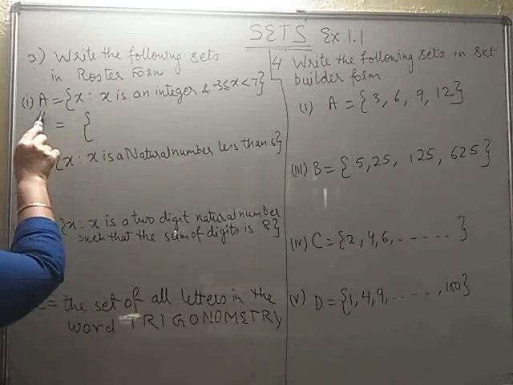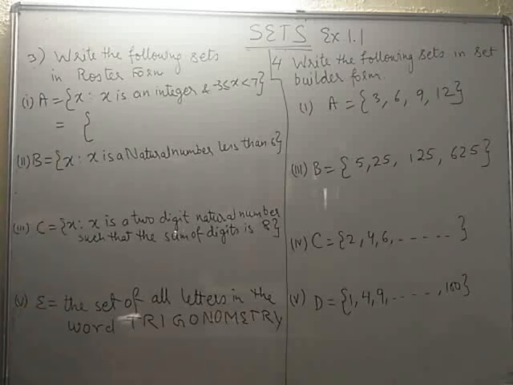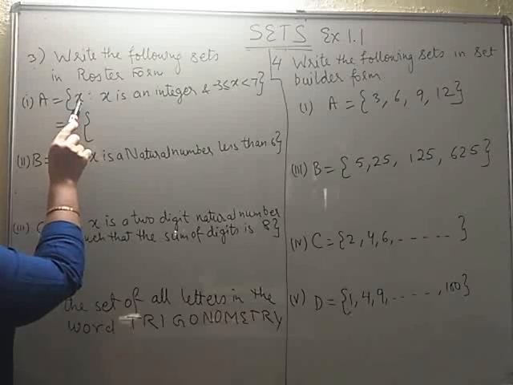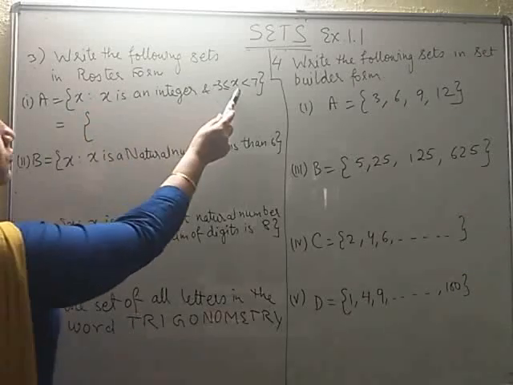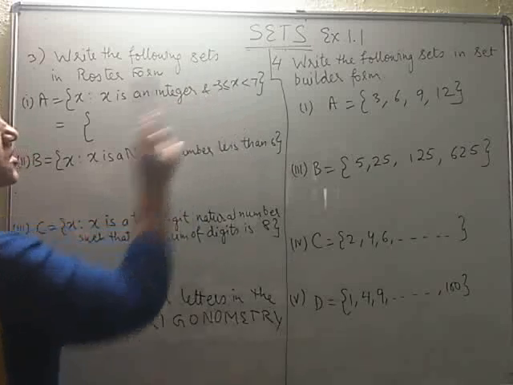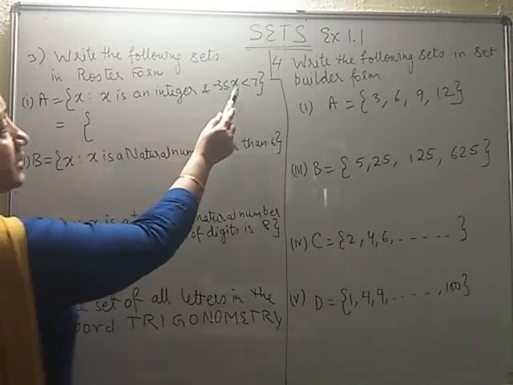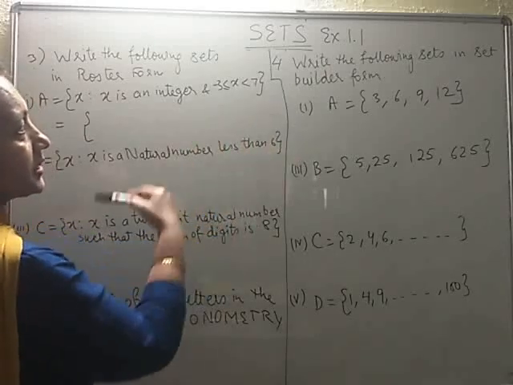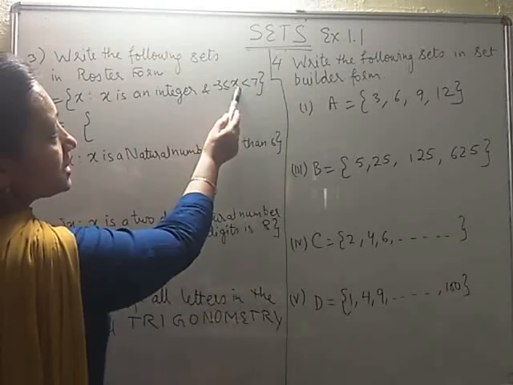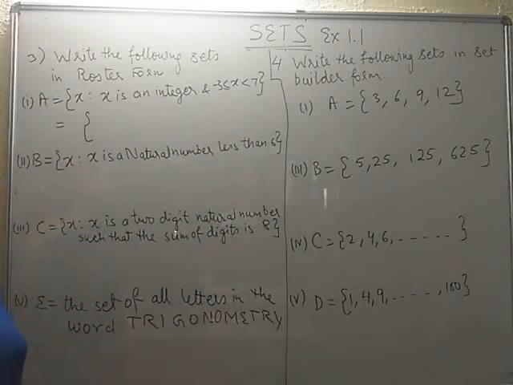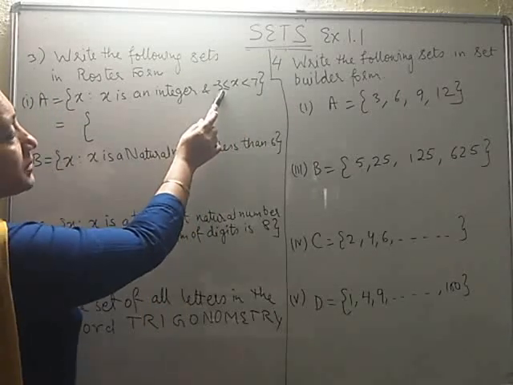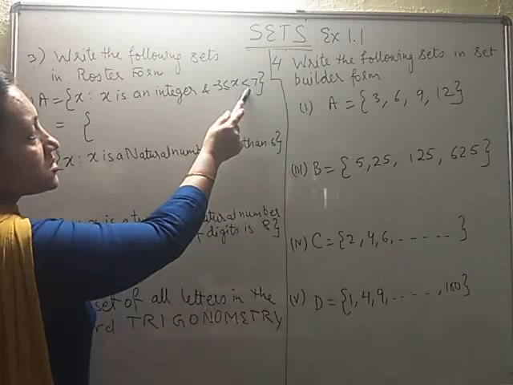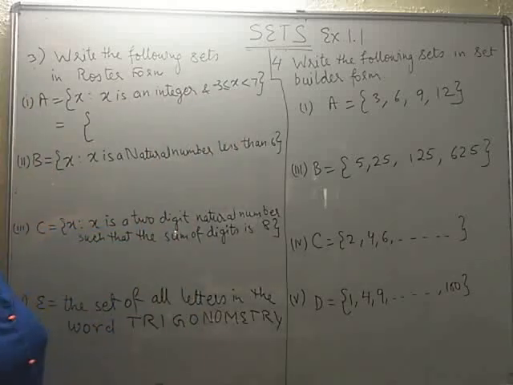The set says A is a set. We use capital alphabets to denote the sets. It says set A contains an integer X which is greater than equal to -3 but strictly less than 7. When we say greater than equal to, that means it can be equal to -3 or an integer greater than that. But here you see it is less than 7. So 7 is not included. Over here -3 is included. But here 7 is not included. This is called strict inequality. Strictly less than 7.